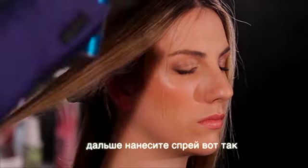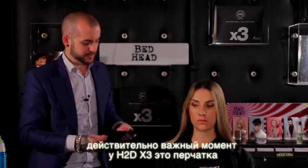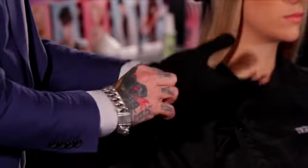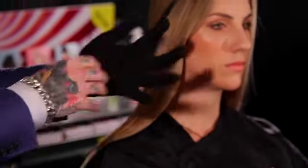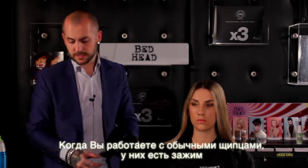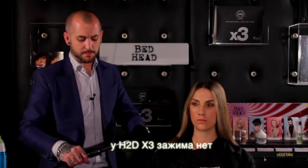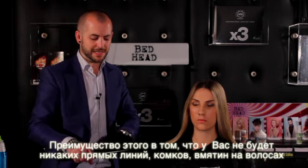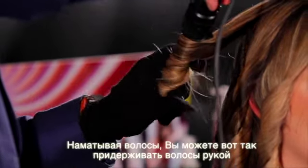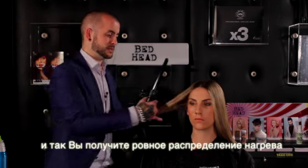Spray it like this. A real important point for the X3 is the glove. You feel a little bit silly when you're putting it on at first, but it will actually save you from burning your hand. What you have to understand about the glove is that it isn't heat proof, it's heat resistant. Whereas you'd be working with a normal tong and it has a clutch on it, this one doesn't. The benefit of not having a clutch on it means you're not going to get any straight lines or lumps or dents within the hair. So it's important to wear the glove because as you wrap the hair around, you can just hold it in on the end like that, and that's where you get the even distribution of the heat.